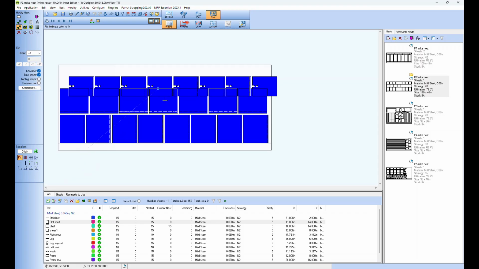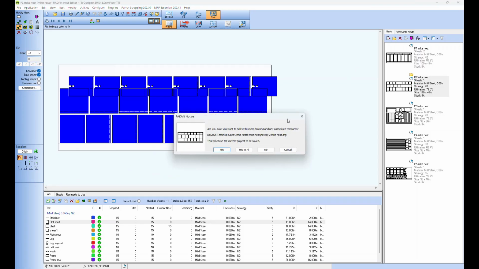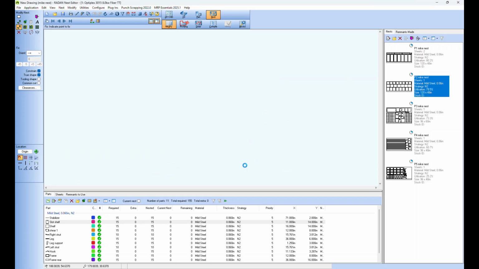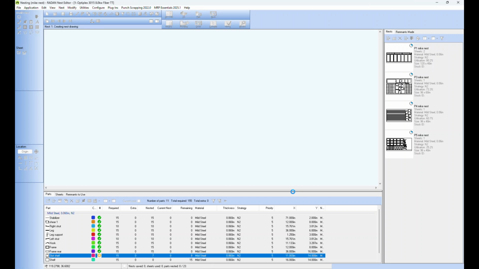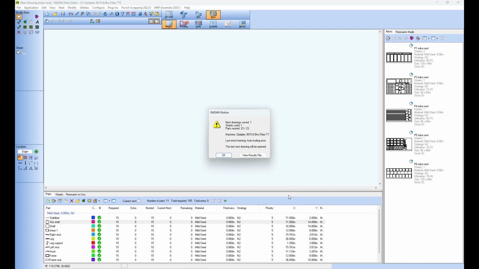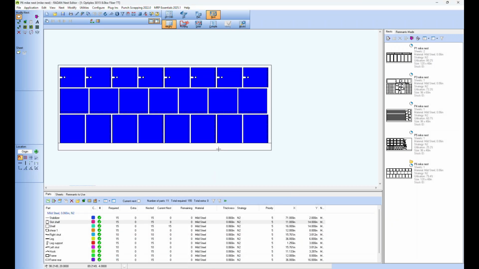This is easy to fix. I just need to delete the nest or delete all the nests that part was on, and then just renest it. And if you already had made this all the way through code, it doesn't change the code output. It just changes the display. So if you had to rerun this for code generation, which we do because we put a hole in our part, we would have to renest this part.